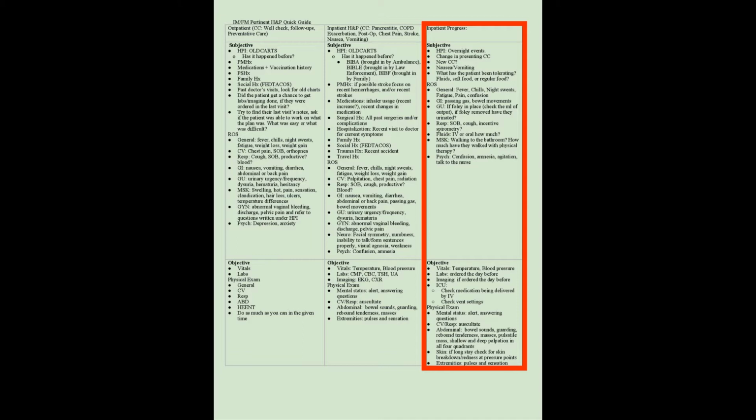So when you look at objectives for inpatient progress, this is when you again look at temperature, blood pressure, labs ordered the day before, and imaging ordered the day before. In the progress note, you want to make sure what you asked for yesterday was done, and you want to make sure if there was improvement or if it got worse and why it got worse. You want to double check on everything that you ordered and not forget about it. If the person's in an ICU, you want to look at their IV and see what kind of medications they're getting through the IV, and if they're on a vent, you want to check the vent settings and write those down as well.